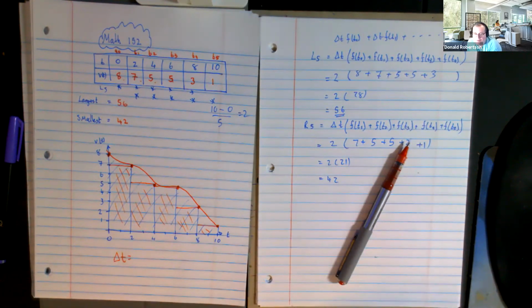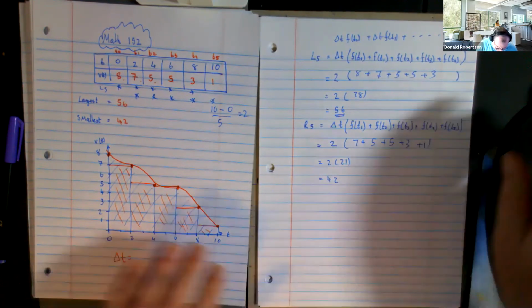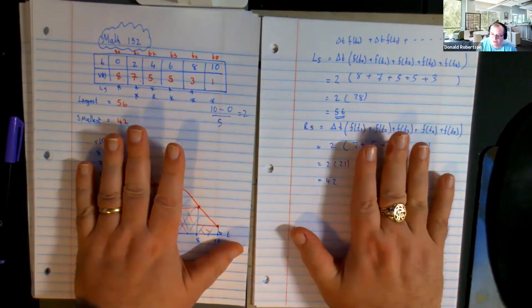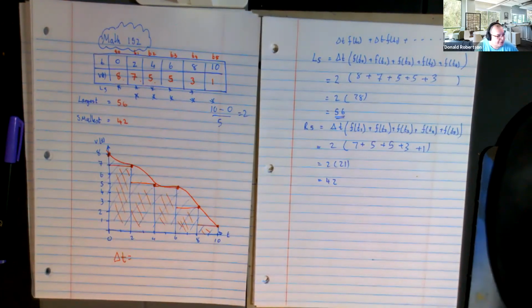Are we comfortable with the process here? Because once I've shown you one, every table question is the same, really. It's just a case of changing the numbers on you. Maybe it's 4 strips, maybe it's 6, but that's about all they can do. So if you keep this one as a template for how you do the table questions, I think it'll help you get through some of these early questions relatively quickly.